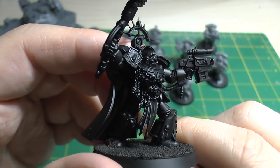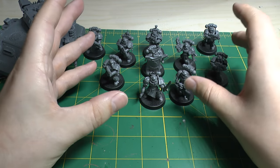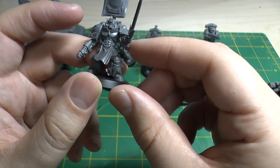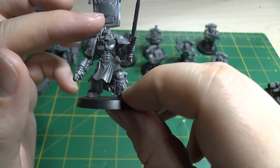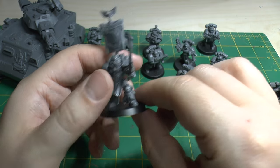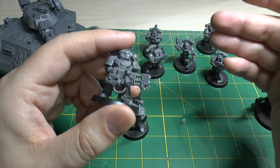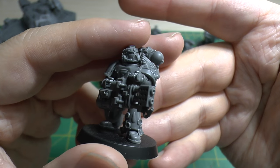Anyway, the Terminator Captain — I really like him, he's a great looking model. The Tactical Squad is just your normal Tactical Squad but a few quid more expensive because it's got a lot of Blood Angels iconography. This is the same unit I built when they came out a year and a half ago, so I've got the veteran sergeant with a grav pistol and power sword. Blood Angels comes with nipple armour, really nice helmets, different banners, different shoulder pauldrons, and different legs. Also this set comes with a heavy flamer and a heavy bolter, whereas your normal Tactical box set only comes with a missile launcher, so you're getting two heavy weapons.